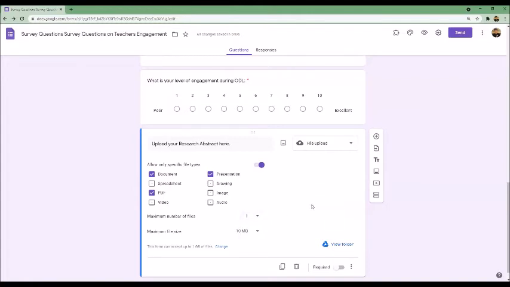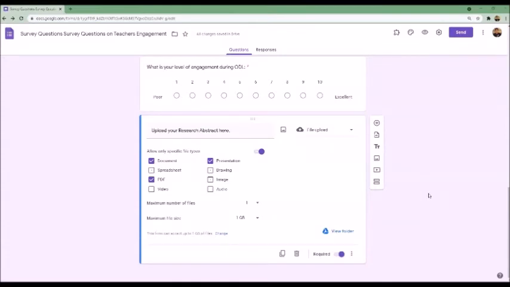And under that is maximum file size, which also has choices here: 1 MB, 10 MB, 100 MB, 1 GB, and 10 GB. So you may select any of these file sizes here. In my case, I will be selecting 1 GB. This form can accept up to 1 GB of files. And if it's required, then don't forget to switch the required button here.